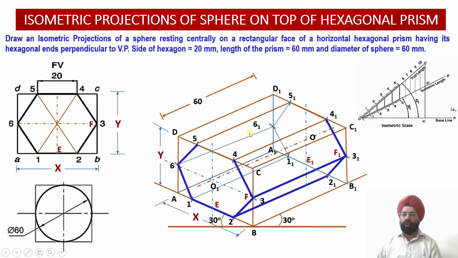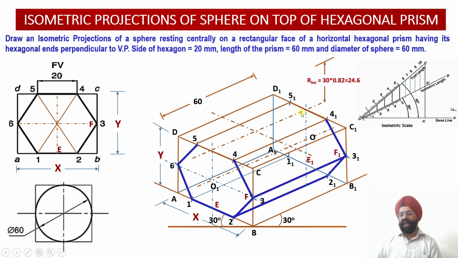Now whenever we go for construction of the sphere over here, we'll find that these are certain edges which were otherwise not required, but we had drawn them in order to improve the clarity about the visualization of this particular hexagonal prism. So we can even remove some of these edges, because they might be interfering with the construction of the sphere over here. So please check, I have removed some of the edges which would have interfered.